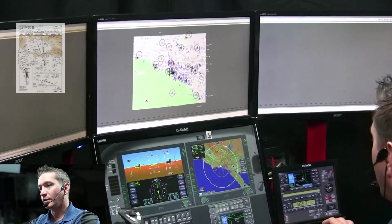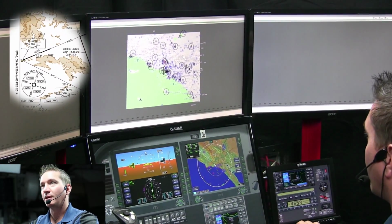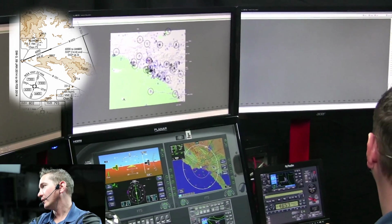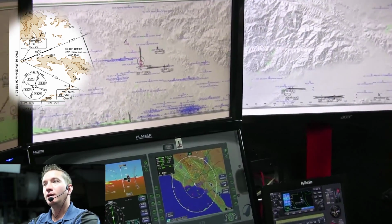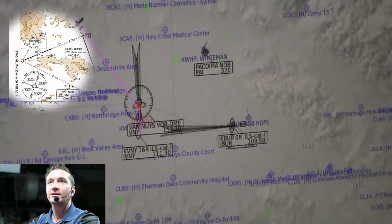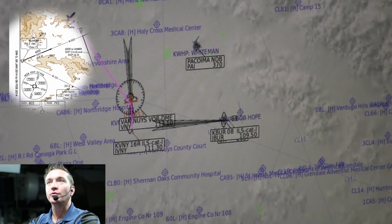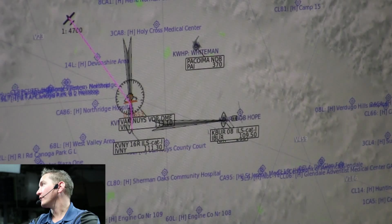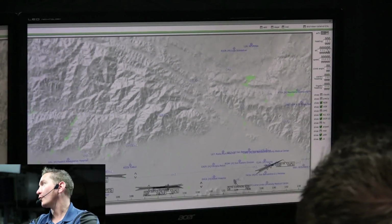So what we're going to want to do is get the airplane set up. We're going to set up the avionics, and we're going to set up the aircraft. So we're just outside the Fillmore VOR. You can see we're here at the Van Nuys Airport, and we're going to be setting up just outside the Fillmore VOR, just enough to get set up and proceed direct to the VOR. I'm going to change this stuff over here first, because if you move your aircraft into an area where there's terrain, it'll crash.